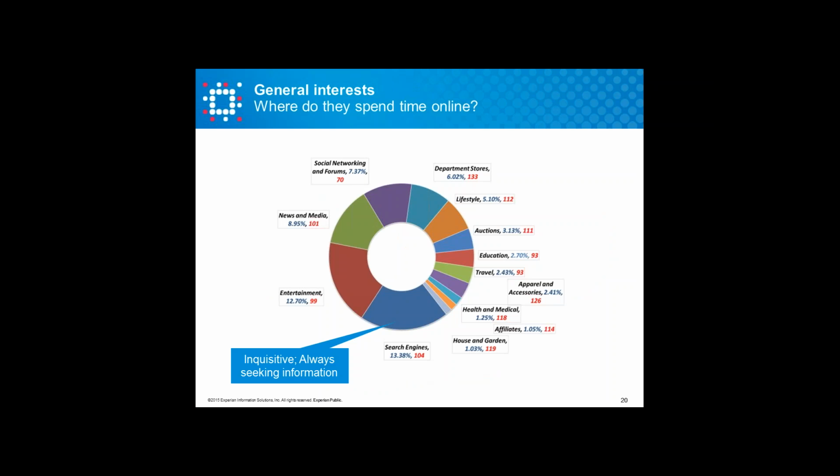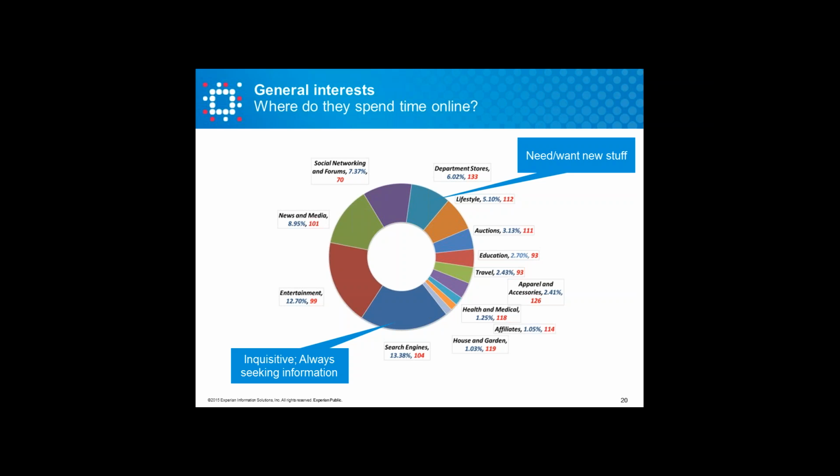So straight away we can see how this is indexed against that online population and see the likes of search engines getting a quite substantial proportion of that traffic, and that's showing that they're quite inquisitive. They're seeking more information, and if not more than the likes of the entertainment type area, which is another higher proportion but is under indexed in terms of what we're seeing there.